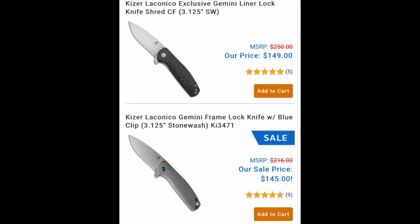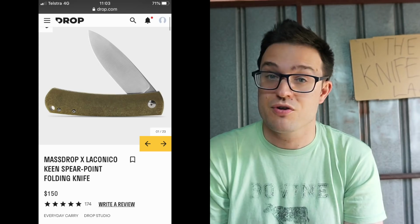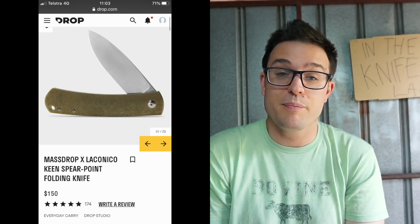And Kaiser will sell you a Gemini for less than $150 US. Mass Drop, the Drop Keen made by We Knives, is $150 US at the moment for a bigger knife in the same materials with better ergonomics. This is over twice the price of those two knives, and it's just not good enough. It's a bad price. It's too expensive, and if this is what a Laconico Jasmine feels like, then it's not as good a knife as the Laconico Keen anyway, if you're after a Laconico knife.